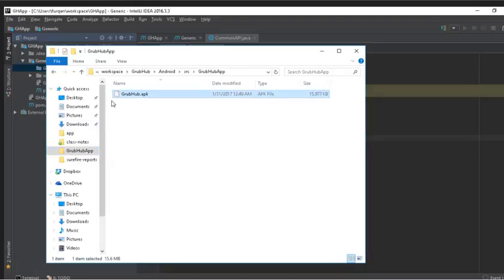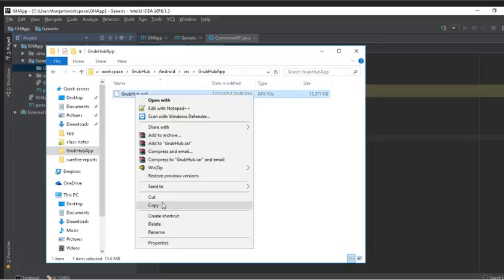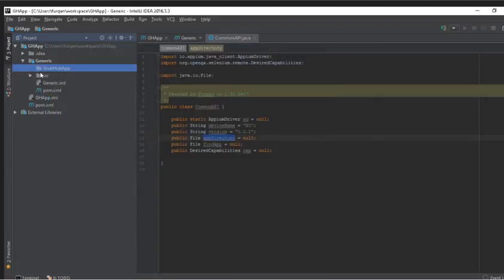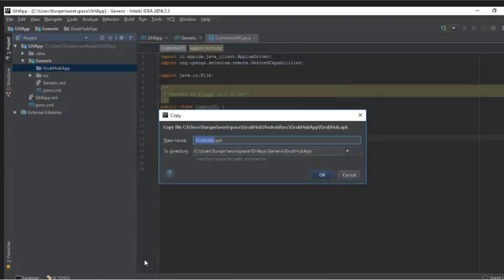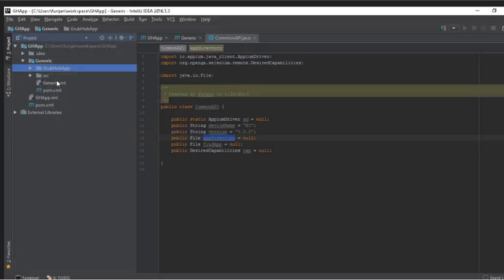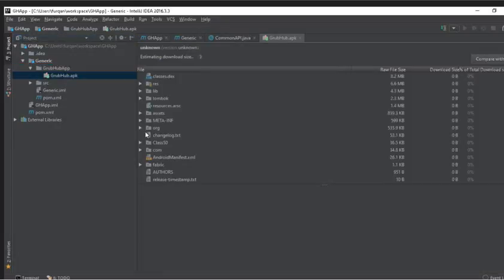So make sure you rename it whenever you download it. Rename it so it doesn't have any full stops in it. Otherwise, it'll give you issues. So it can be named anything, but it shouldn't have periods inside of it. So let's copy this and just paste it here. Now you can see it has all these things inside of it. We don't have to touch that, so let's get rid of this.